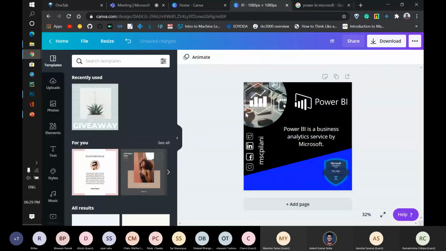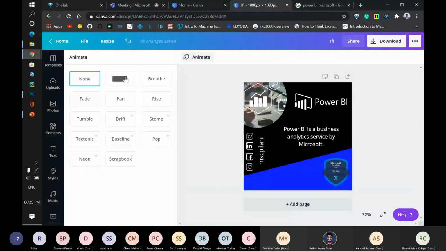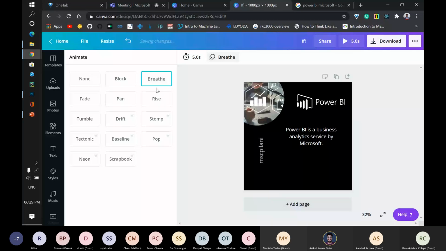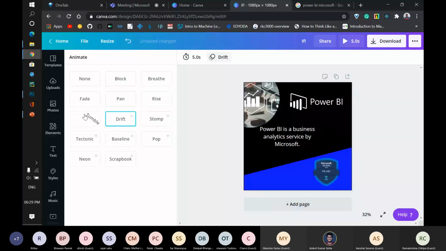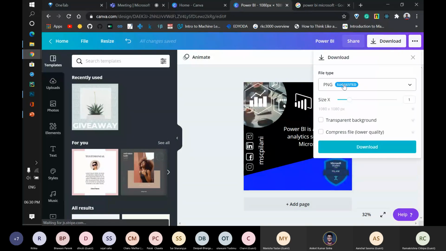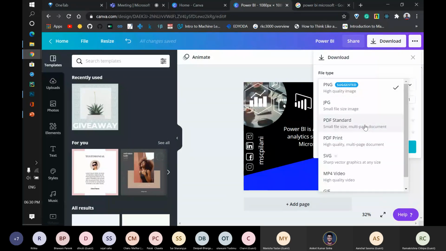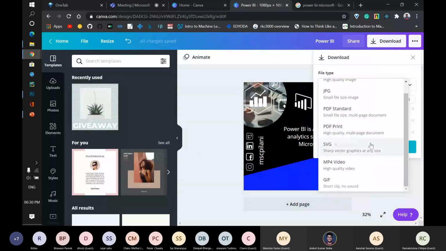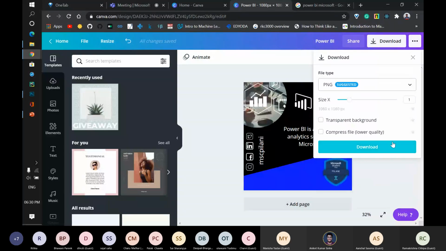Now if you want, you can give animation to your posters, like from animate, blog, breadth, and rise, whatever you like. From here you can give the name of your poster, like Power BI. From here you can download. For download there are PNG, JPG. You can make PDFs, and many others. You can make MP4 also, and then you just have to hit download.